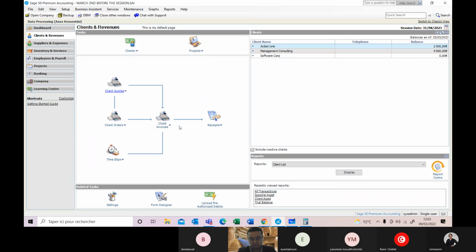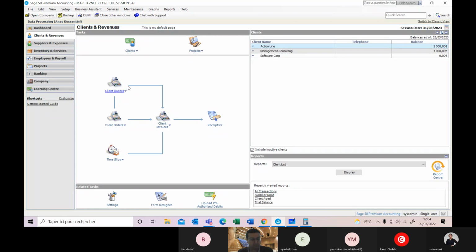You see, guys, now it's clear. So we have the quote, we have the order, we have the invoice, and we have the receipt. It's approximately the same thing that we discussed from the supplier's perspective. Now we're discussing it from the seller and the company's perspective. Okay, and we can enter the quote. We can convert the quote into an order. You can convert the order into an invoice, and of course the invoice could be collected and we can receive the money from the customer in the future, right?